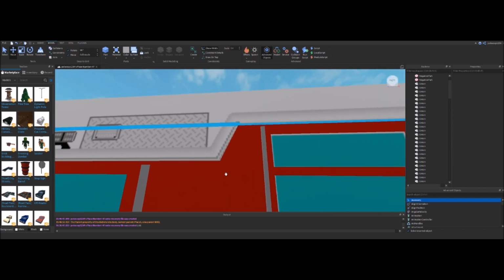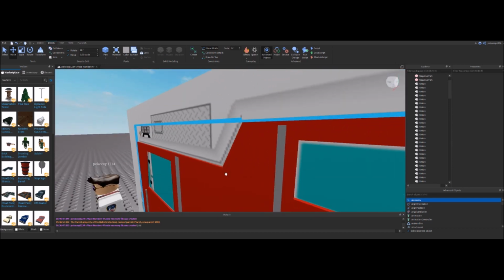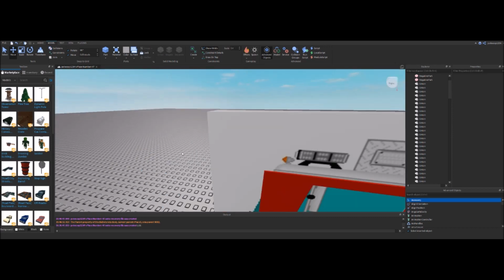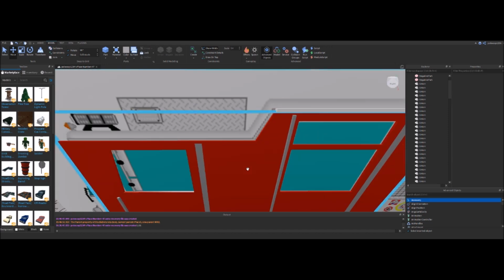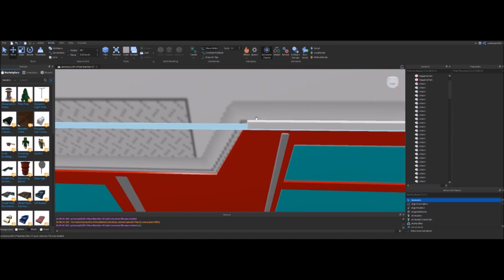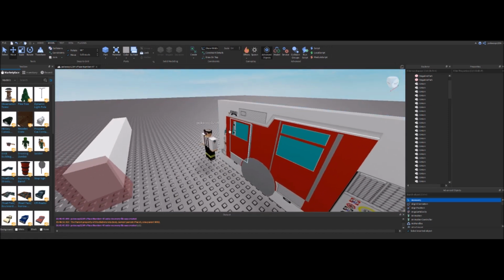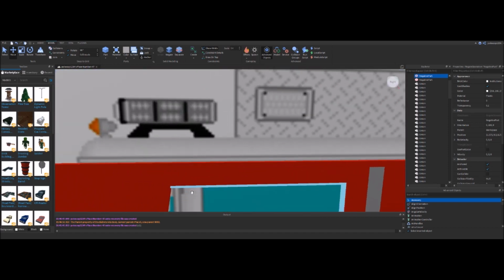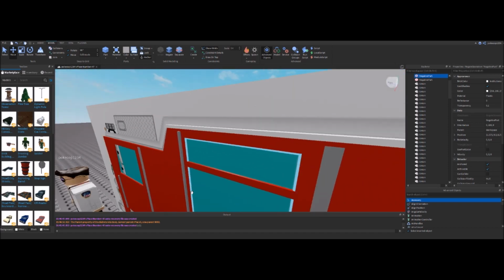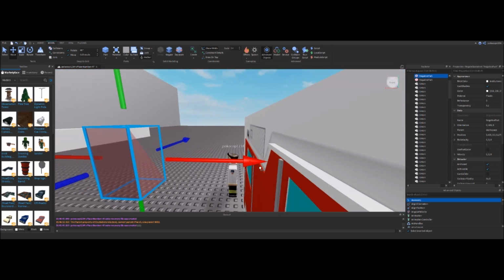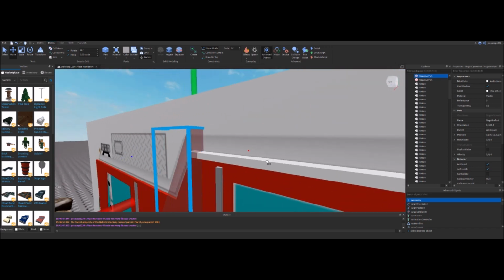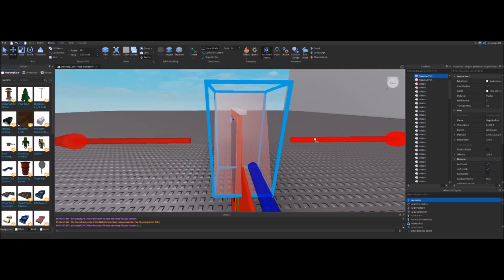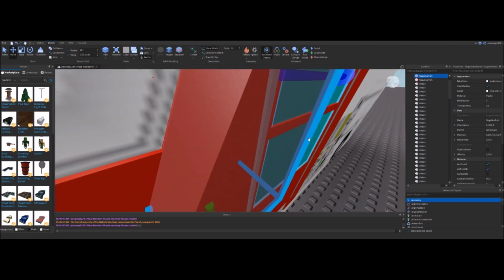You can do this with one part. I think I'm just going to do it with 3. So that way I can just run the top lower half, the slope part, and then this top half. So the bottom half is over here on this side, then the slope, and then the top half. So just put that generally in the middle. There you go. Doesn't have to be perfect.